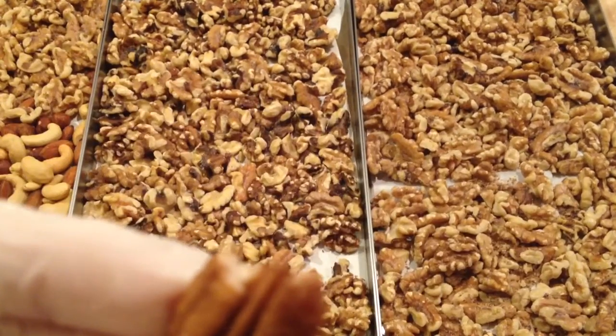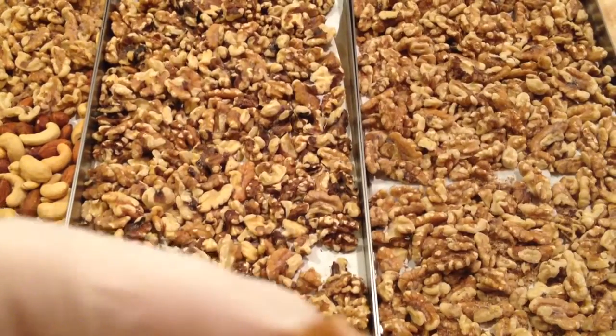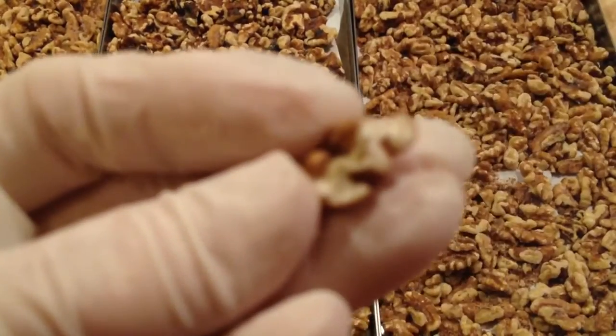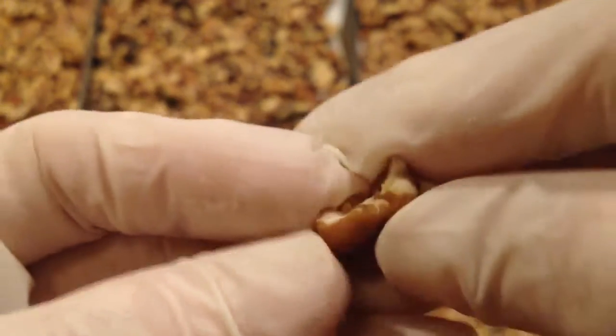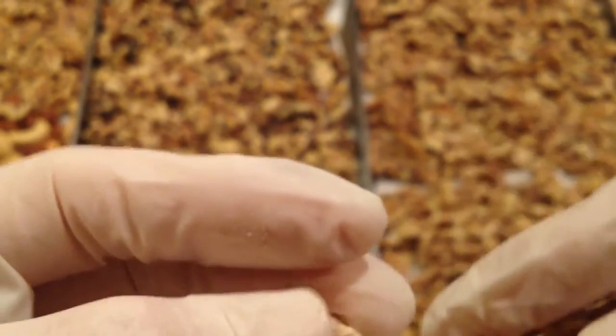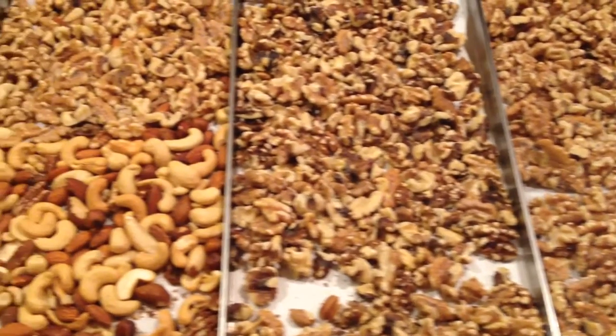So I'm going to jar these up, vacuum seal them, put an oxygen absorber in the jars. I was going to use my Harvest Right vacuum sealer bags. I already have them labeled here, but I think I'll put them in the jars so I can watch them and see what they do. They are extremely tasty. So if they hold up in the vacuum sealed jars and the vacuum sealed Mylar bags with oxygen absorbers, these would be stupendous to have in your long-term food storage for use later as snacks or in your baking recipes, etc. So give them a try. You will enjoy them. They are extremely good.